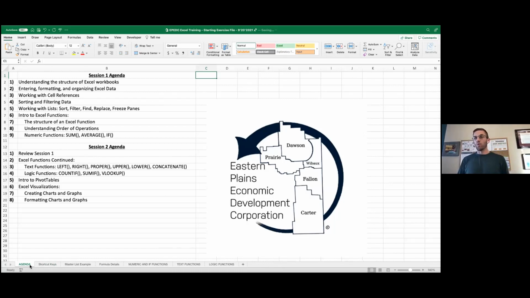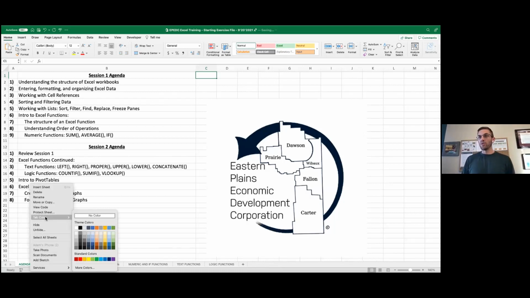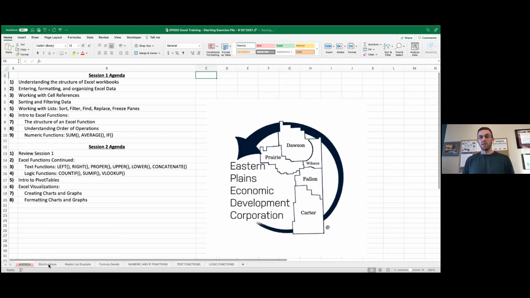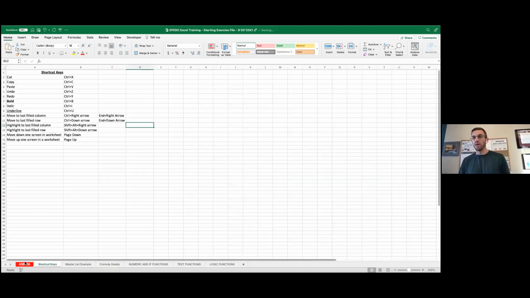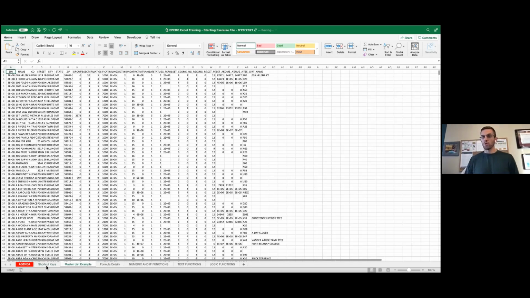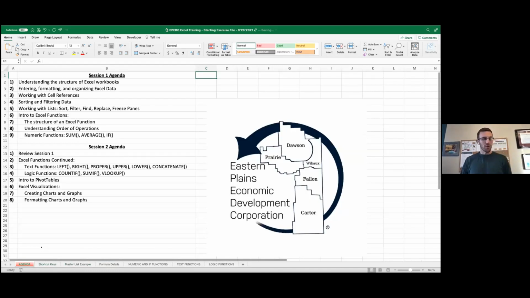And I can also right click here and change the color. So maybe I want this tab to be red because it's the agenda and I want you to be able to see it easier. So now you can see that the agenda tab is red versus the rest of these, which are just gray. This is for those of you that are super organized and have binders full of information that have a nice, pretty colored system of tabs. This is the equivalent of that, where you can flip through your worksheets, and you can find the information you need to find, name it what you need to name it.